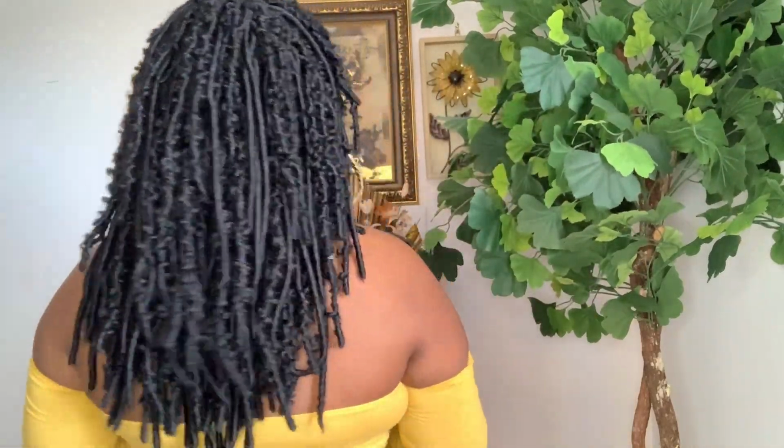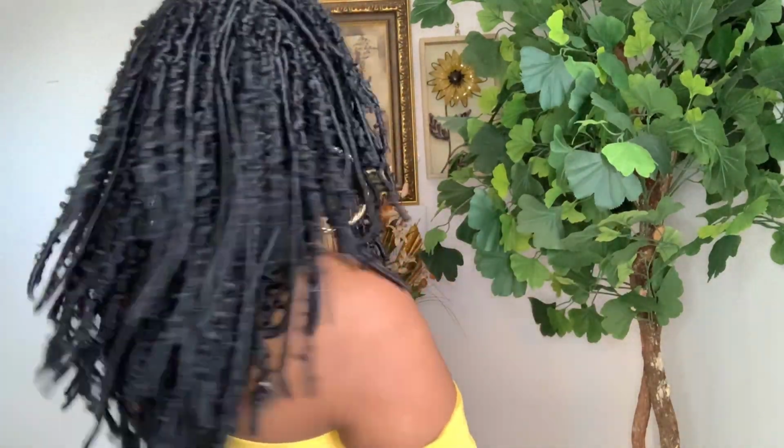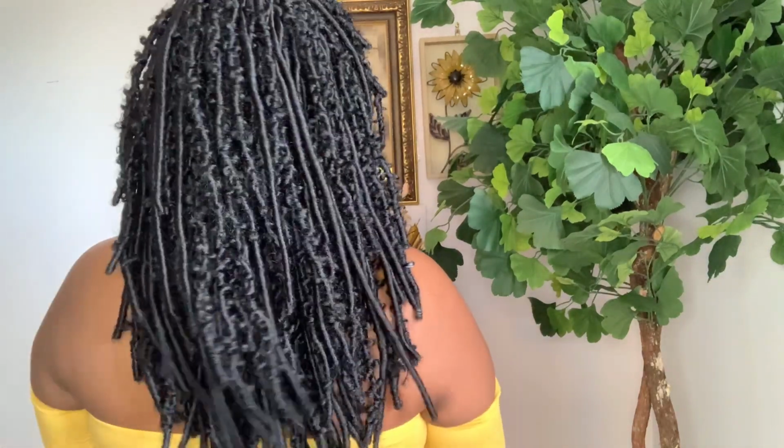As far as the hair, it's not frizzy or anything. It doesn't shed, of course, because it's a braided unit or a loc and butterfly loc unit. And I'm not getting any tangling, of course. But yes, I'm gonna give you a 360. So here's all the hair pushed to the front, side, back. Yes ladies, this one's gorgeous.